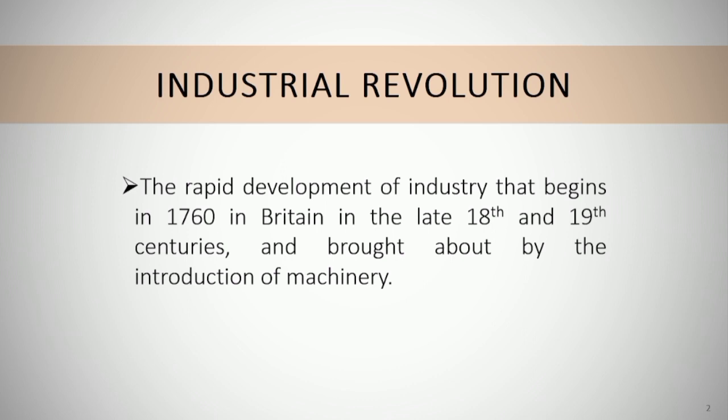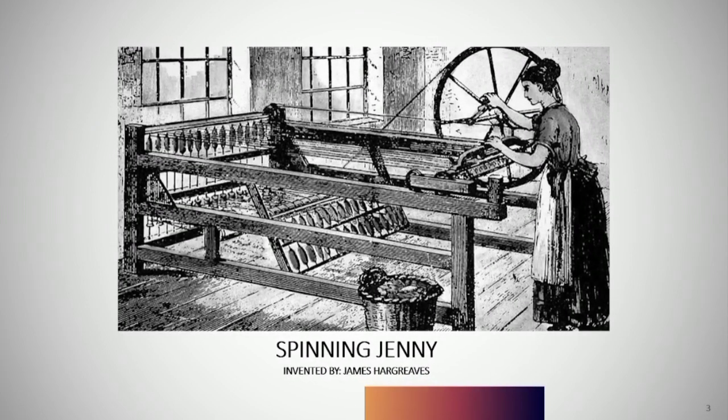So, when we talk about machinery, this is actually the tools or equipment that is being used during that time or during that period. Now, one of the examples of the Industrial Revolution is the invention of the spinning jenny by James Hargreaves. So this is actually a multi-spindled spinning frame, one of the key developments in the industrialization of textile manufacturing. Because of the invention of the spinning jenny, they are able to make their work faster and they are able to produce fine cloths that are comfortable to wear.